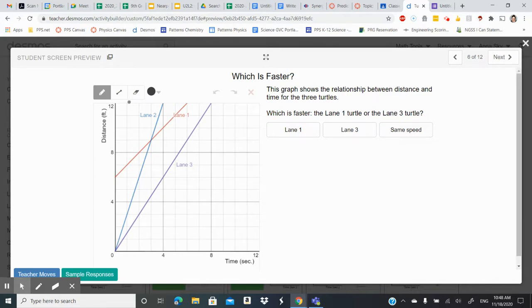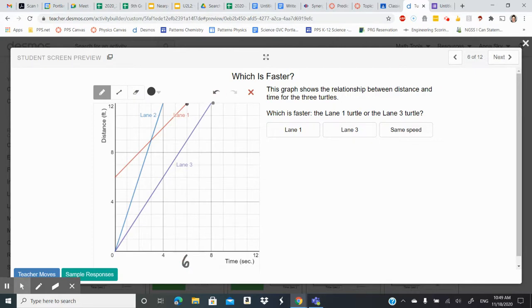Some information that I see about this is that lane 1, let me see if I can, maybe there. So they finished the race in 6 seconds. Let me see if I can draw 6, yeah. Okay, so they finished the race in 6 seconds.